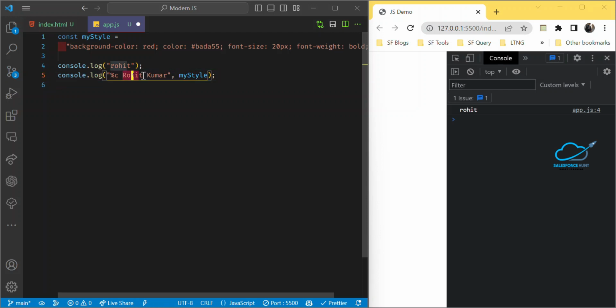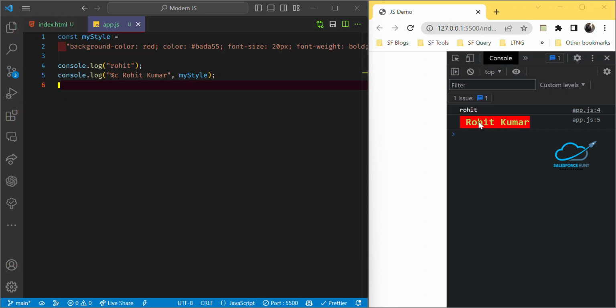Once you write this in your console, the style is automatically applied to this text. Let me save this, and now you can see immediately in the console Rohit Kumar with background color red, text color green, and some font size and font weight.